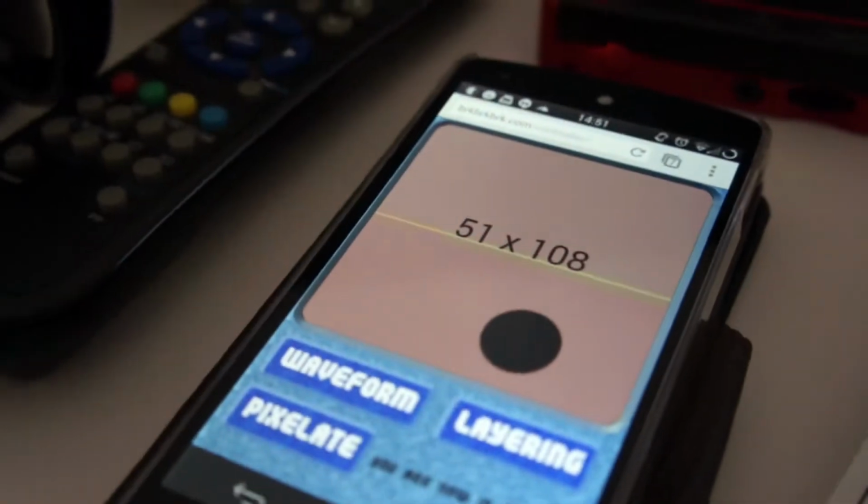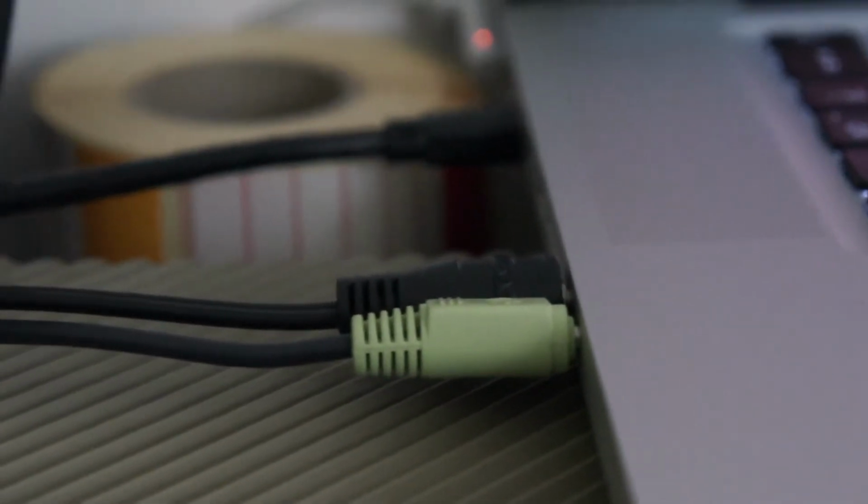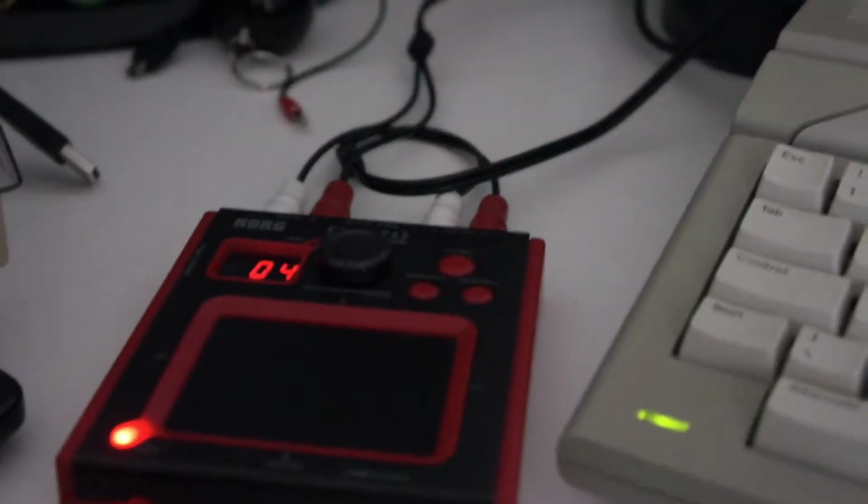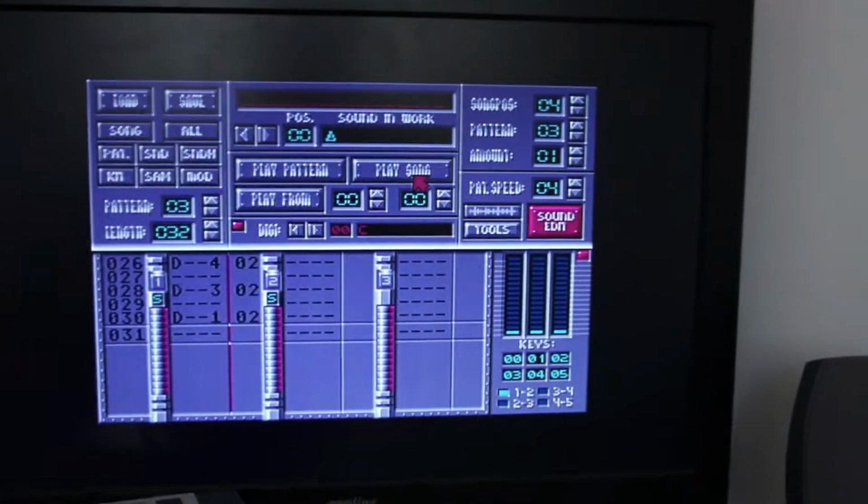It's using WebSockets on the server, with a cool Python library called Tornado, and on the client end, so on this screen here, it's using just JavaScript and native WebSockets, and the same on the controller. It's also using something called, I think, getUserMedia. The input there, not the green one, the black one behind it, is coming from my Atari ST here, which is also running through my Chaos Pad. So there's Music Mon, just up, ready to play some stuff, and that's it basically.